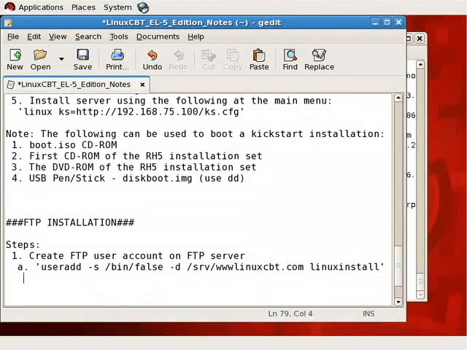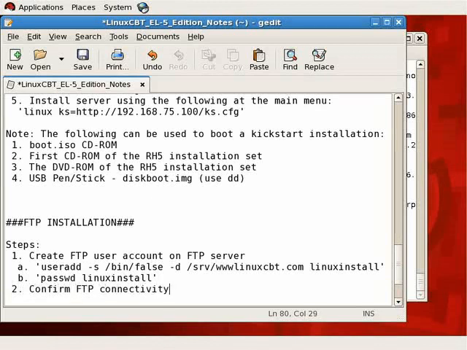We then set a password, linuxinstall, and we confirmed. So step 2 is to confirm FTP connectivity as the user linuxinstall. So we've done all that, it works.